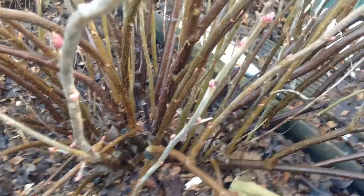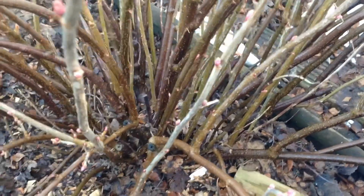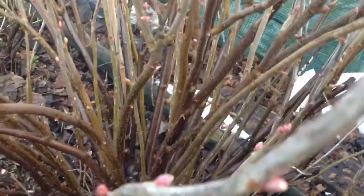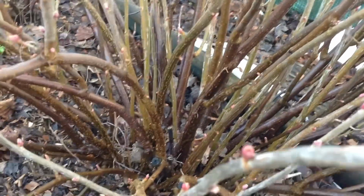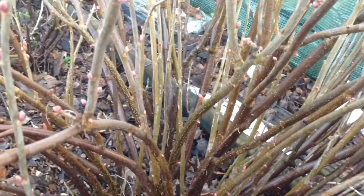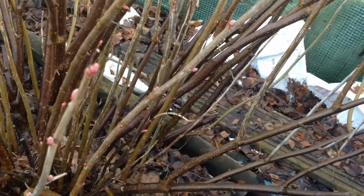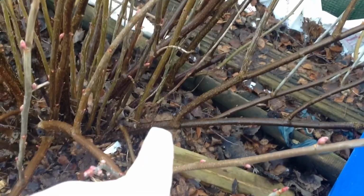And as you can see, there are all different colours of branches, and the ones that you need to lop off are all the really dark ones. As you can see there's one smack bang in the middle of the screen, so that one will come out. Got quite a lot of new growth there. The branches look quite speckly, so I shall be having a look at those, but mainly all the dark ones, especially that one there.